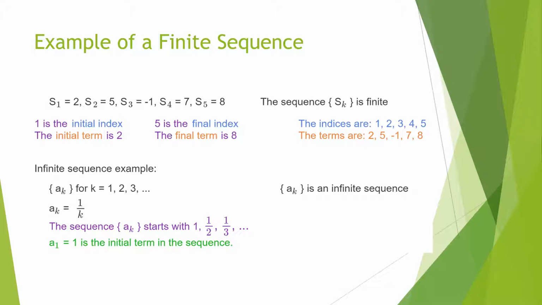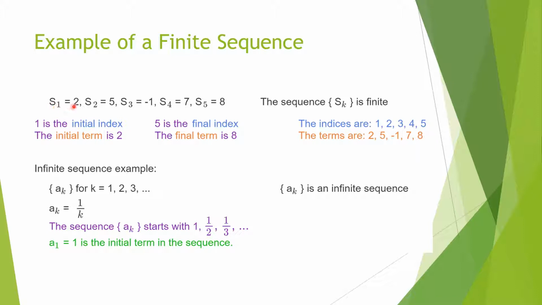So here is a sequence. As I told you, a sequence is nothing but a specific type of function with a specific domain. So the sequence that we're talking about here is called S sub k. We use capital S to represent the terms of that sequence, and the subscript is k, so when we say S sub k, it means the term of the sequence with index k. This is how the sequence is defined. This is a finite sequence.